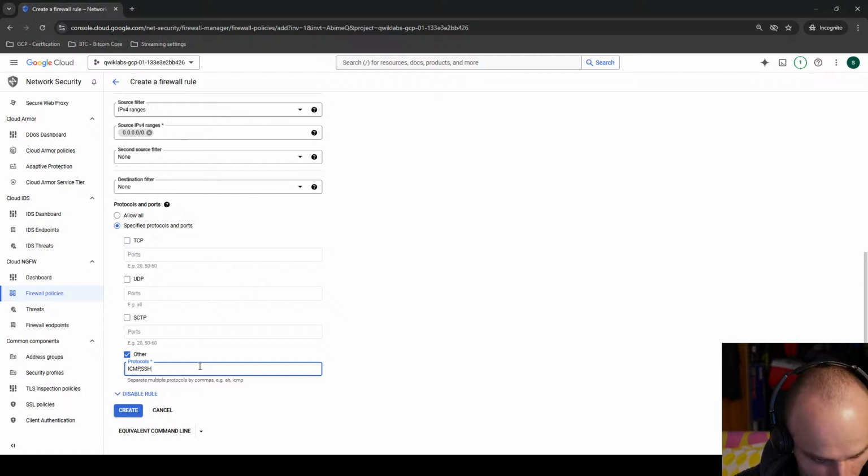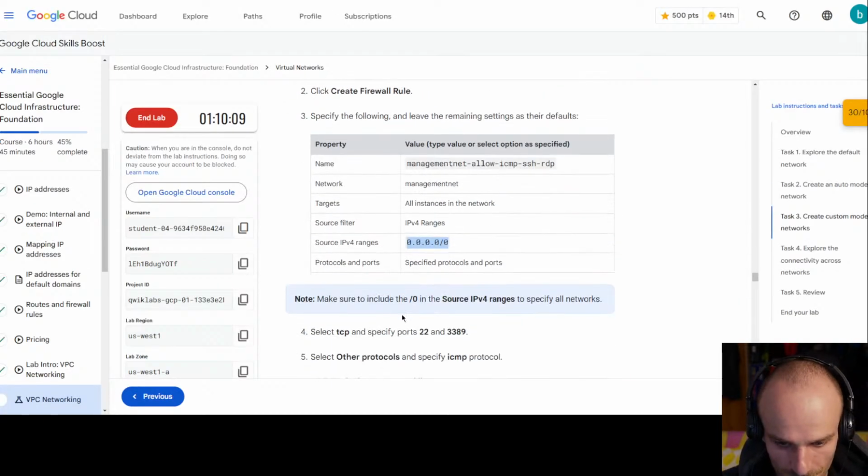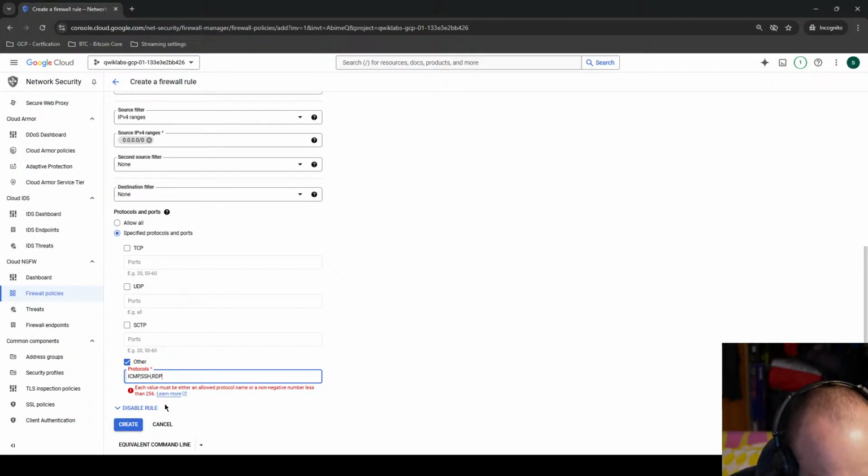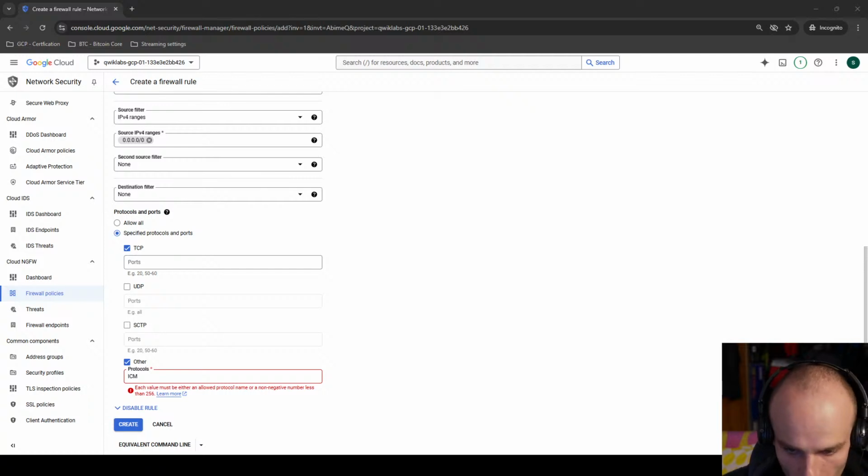ICMP, SSH, and RDP. Make sure to include 0.0.0.0/0. Select TCP and specify 22 and 3389.